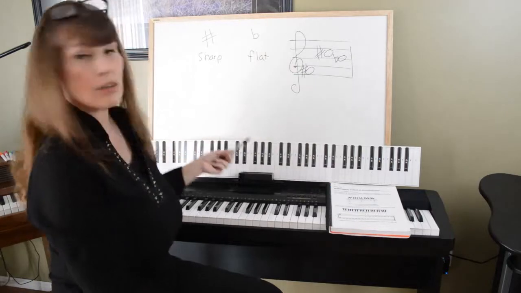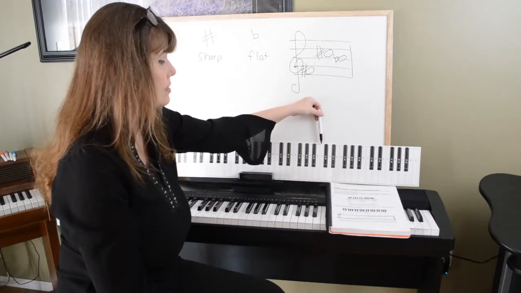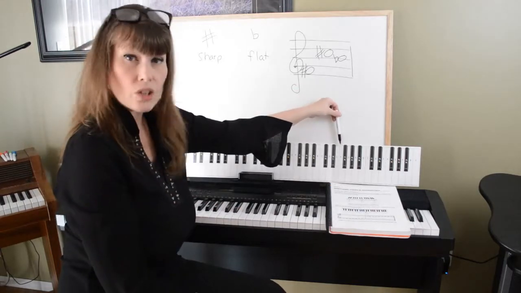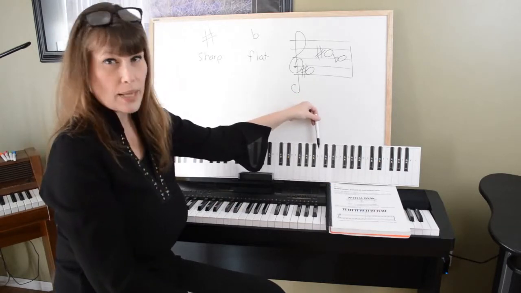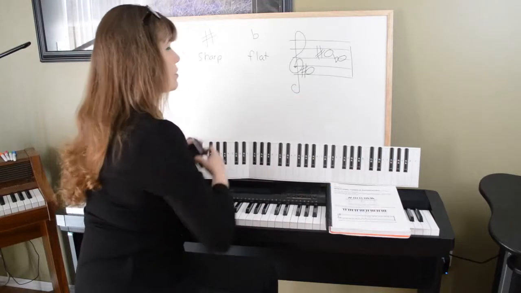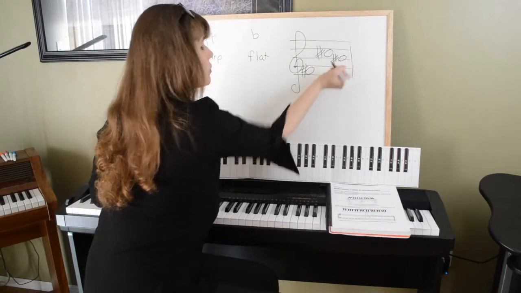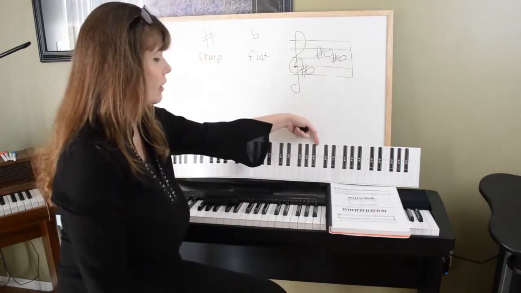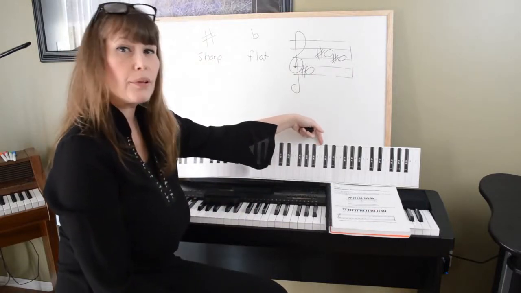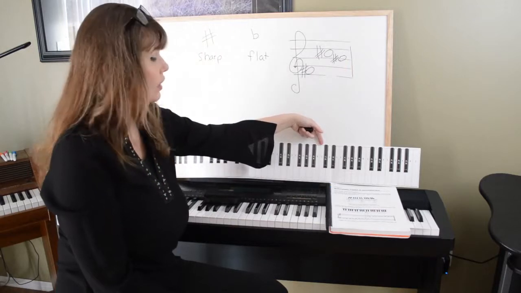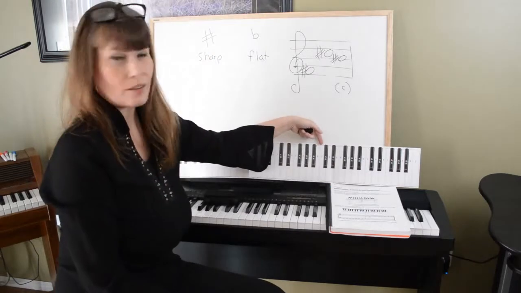Now, not every note on the piano has a black note. There are 2 spots, between the B and the C and between the E and the F, that don't have a black note along the crack. So if I was to raise the B, let's just erase the flat here and change that to a sharp, I have to go up, and that ends up being a C. So if you're playing a song that requires a B sharp, you're actually going to play, just put in brackets here, the note C.